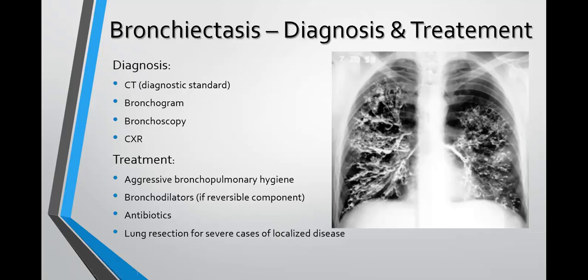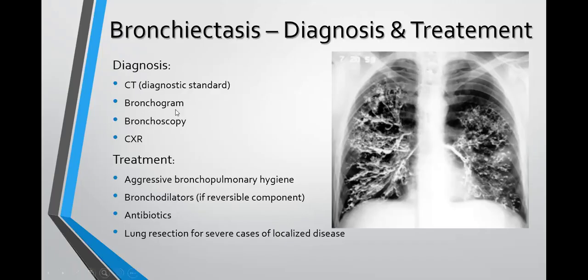And then we will get a CT to be sure which type, right? Does he have saccular, does he have fusiform, or does he have tubular? And then we can treat him right. Because if he has the saccular, which is the most severe, I don't want to be treating him for the tubular. I don't want to give him a little treatment for the tubular when he's dying from the saccular. I need to know which one I'm dealing with, right? I need to know, okay?